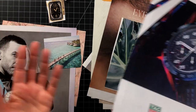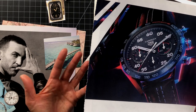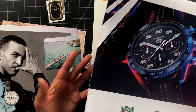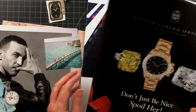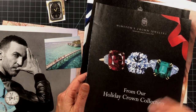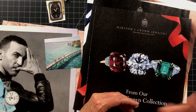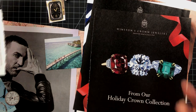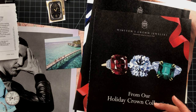Then when I want to create something, even then I'll just grab a folder, like I'll grab a background folder, I'll grab the female folder, and I'll grab a pattern folder. And I'll look through what I have in those folders and cut out what I want, take what I want, put it back, and I usually can come up with something. That organization helps me when I am stuck and when I want to make something and it's kind of ready for me instead of just grabbing a magazine and going for it.